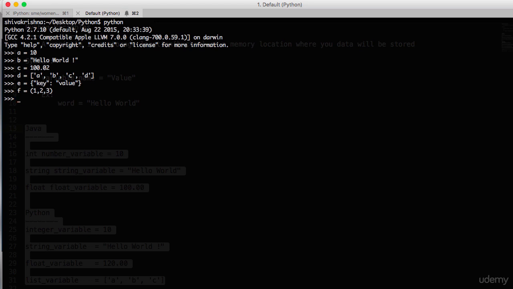Okay, here we have created six variables A, B, C, D, E, F and assigned different data type values to them. In case of A, we have assigned an integer value.